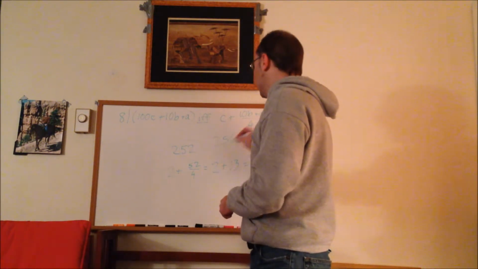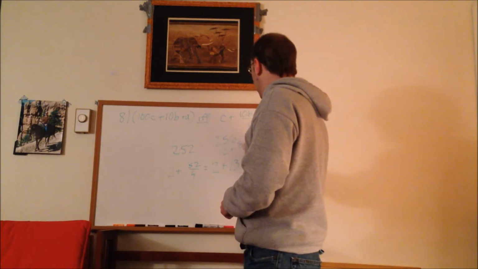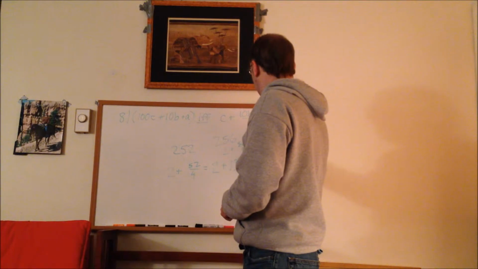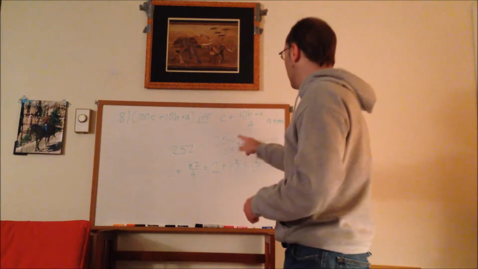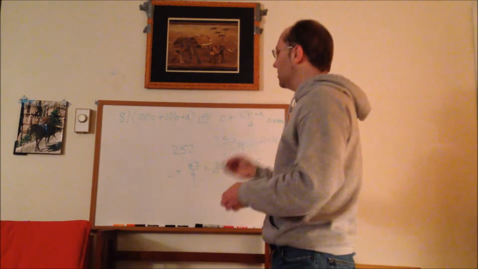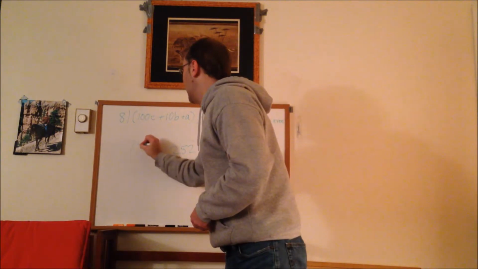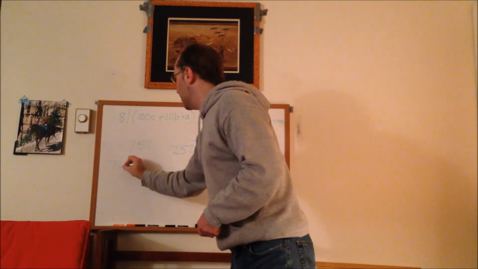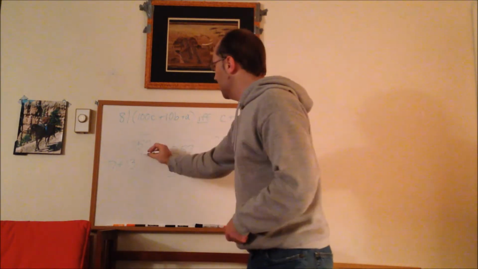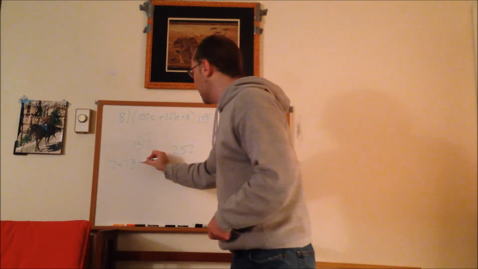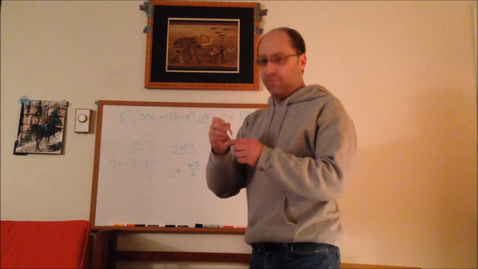256 would pass, because 2 plus 56 over 4, that's 14, gives you 16. Check, that's even. So 256 is divisible by 8. By that test, let's look at another one. How about 752? That will be divisible by 8. Plus 7 plus 13, that's 52 divided by 4. So you divide by 4 to get from here to here, and that gives you 20. And 20 is, of course, even. So 752 is divisible by 8.